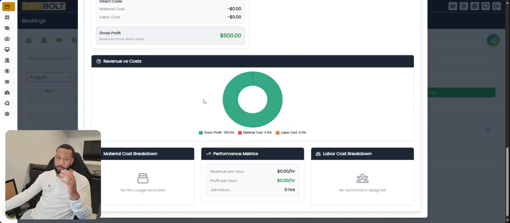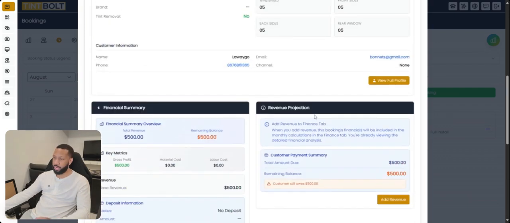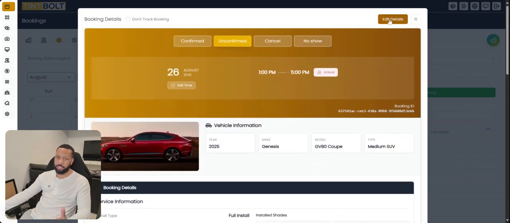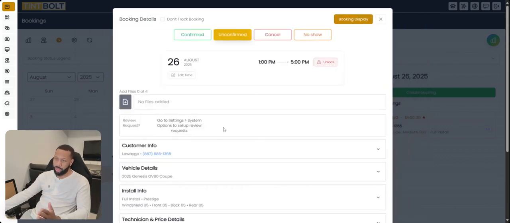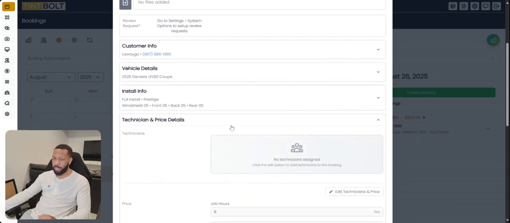There is a breakdown that Tint does on a per project, if you will, but per booking basis. So we calculate your actual revenue versus your actual cost. And for that, we need to be able to calculate the material that you use and the labor that it costs you. So in order for Tint to calculate what the labor cost for this job is, we'll have to go to the edit side of Tint's booking details. Again, this is temporary. Soon, all the edits will be done on the new booking display.